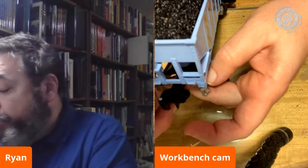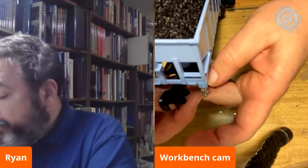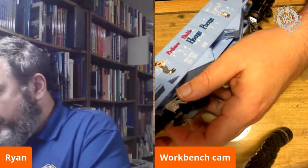Even though our couplers in most scales are still way out of scale for the car compared to what a prototype would be, the operations are very much similar, if not the same. The main difference is how we pull that pin. So in this case, it's a plunger on the bottom of the car, or this tab on the side of the coupler.